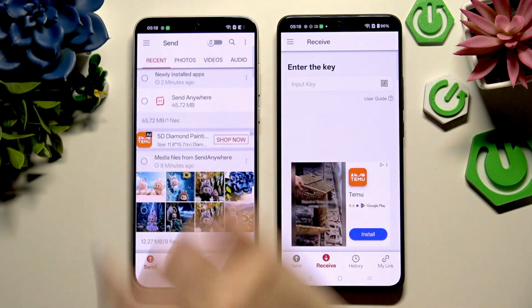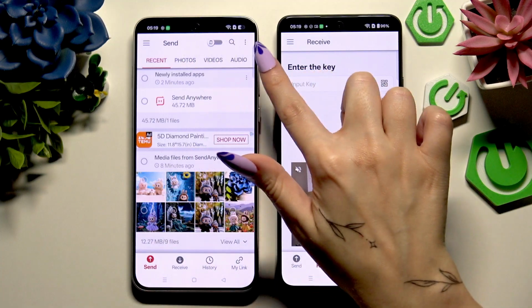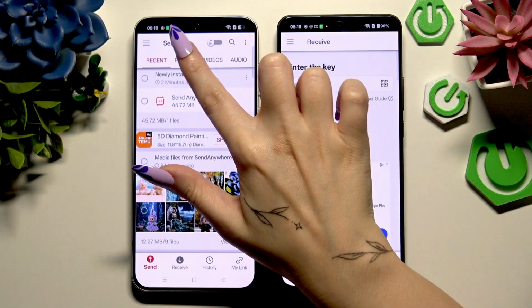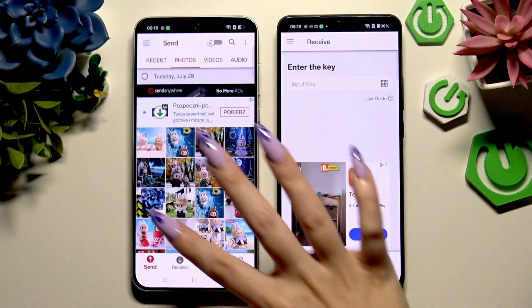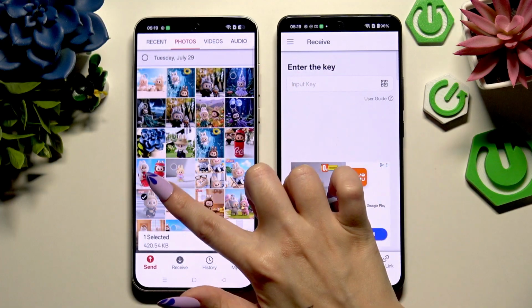Also on this OnePlus smartphone, using all of those categories at the top, pick all of your files to send. I will go with only a few, just for example.